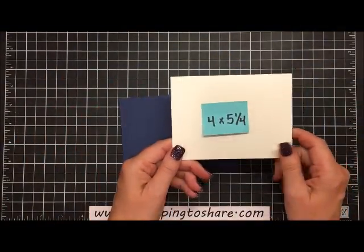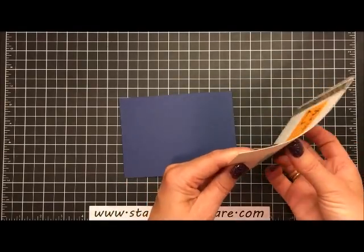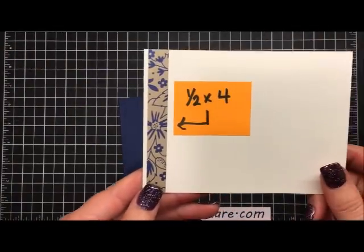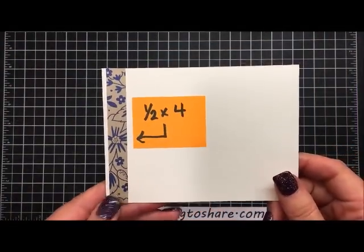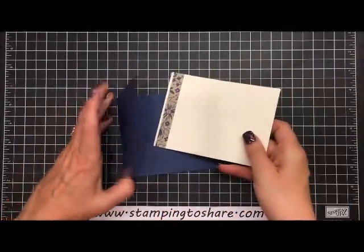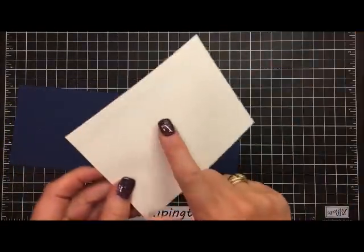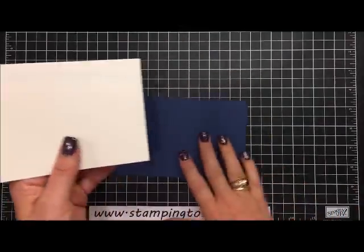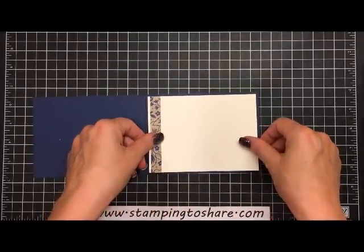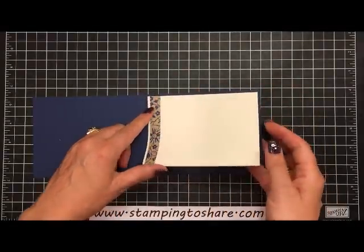The inside panel is a piece of very vanilla 4 by 5 1/4. And on the inside panel we do have that strip of paper. So this is 1/2 inch by 4 inches. And I've already put that down just with a little bit of multi-purpose liquid glue. So now we can go ahead and put this on the inside panel of our card. Just put a little bit of snail at the top. The reason I like to use snail with vanilla and whisper white is sometimes with glue you can have a little bit of a glue line with those lighter weight stamped papers. These are wonderful papers to stamp on.